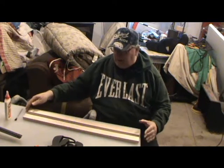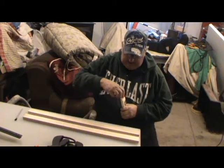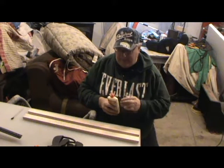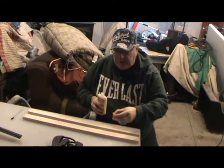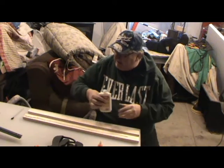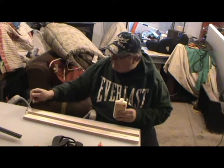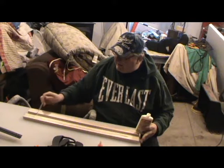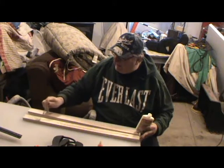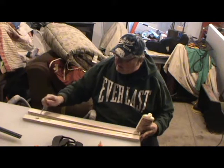This is going to be the wood that goes underneath the barrel, so I'm going to glue these two pieces together using Titebond Original glue. I got an acid brush, checked the flatness — it's really flat, can't see a big gap. I'm going to apply glue to each surface. I'm doing this in the garage; it won't set up real fast because it's a little cold out here. Then I'll start the corn burner and take it inside the house after I get them clamped, so they can dry better.